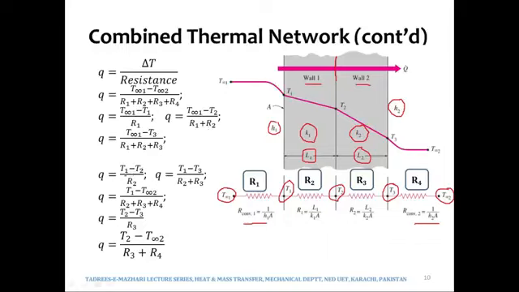Again, it is not always necessary to start with T infinity 1. We can start from anywhere. For example, we can start with T2, and if we write T2 minus T3, then in between T2 and T3 we only have R3, so in the denominator we will only write R3. So there are various forms that we can write Q in, and all those Q's would be the same as long as the system is working under steady state conditions. And if the system is not working under steady state conditions, then different heat will flow through different materials.